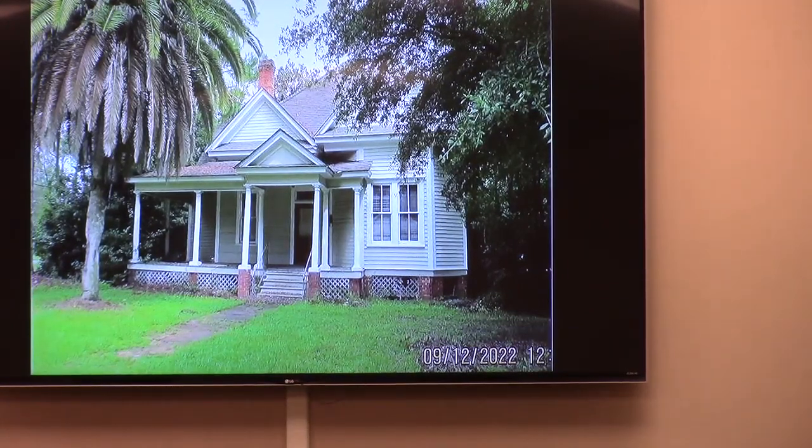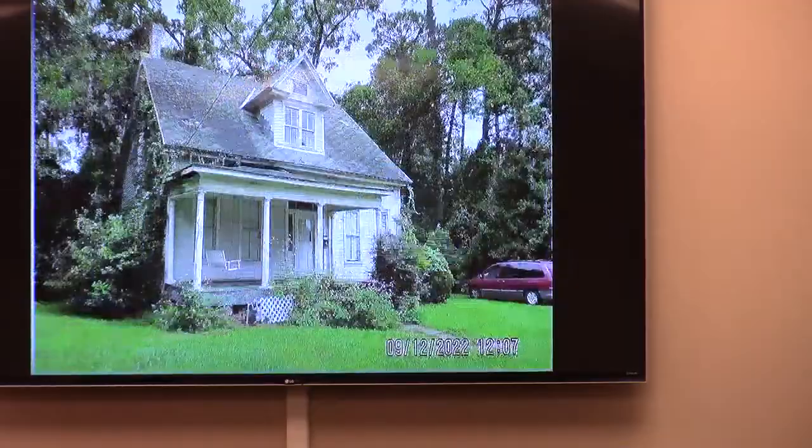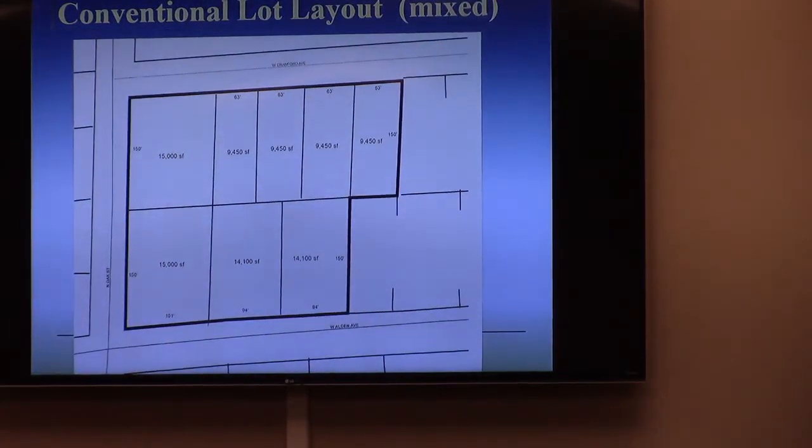What the R-6 mix does: one, it puts the proper zoning on the Cranford frontage; it also adds the idea of a few of the lots being narrowed. The larger lot that faces Oak Street — can anything be done with that? The corner lots would stay DR-10. You can do a house or a duplex there, just like R-6, but you need more area. For example, that corner lot could be a duplex under DR-10 — you need 13,000 square feet. Those four small R-6 lots are 63 feet wide and 9,000 square feet each, and each could hold a duplex.